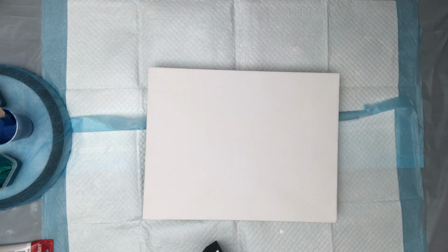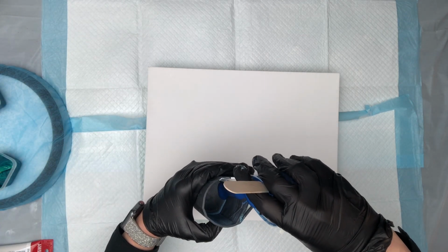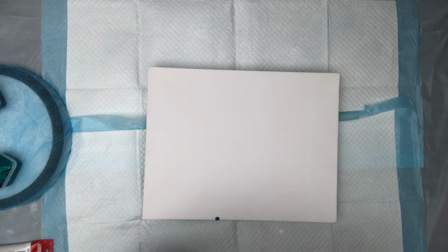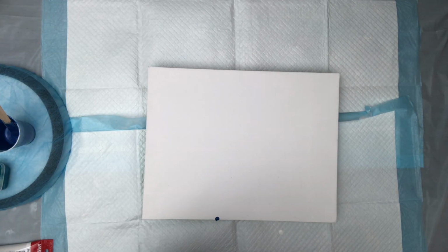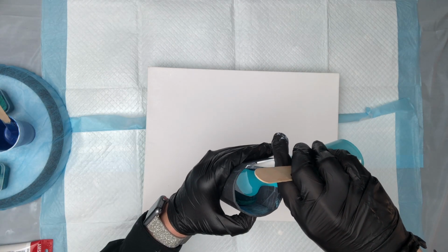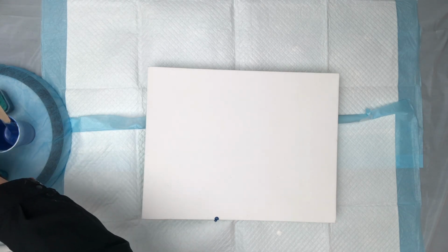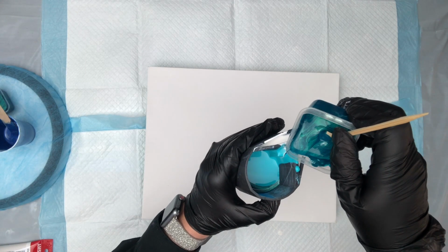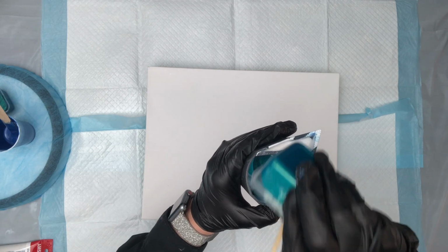Okay, and now I'm going to layer my cup with the colors that I made. I'm going to start with a little bit of this blue. I don't think I've used enough of this Prussian blue. It is just luscious. And then I think I'll go with this little piggy here. Okay. Then I'm going to go with the teal. See if you can see. And this cup has a little lip. You just pour it right down on there. I love it. And then I'm going to go with this little piggy here. I'm going to use all of this. Okay, beautiful.